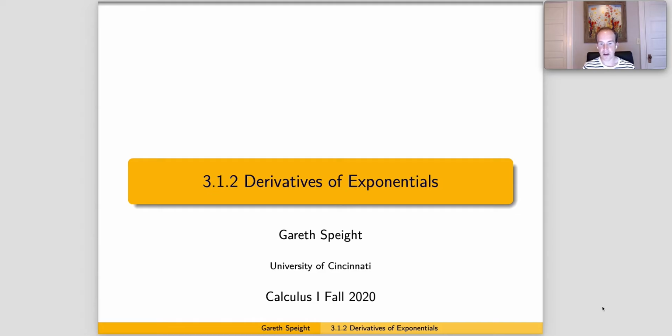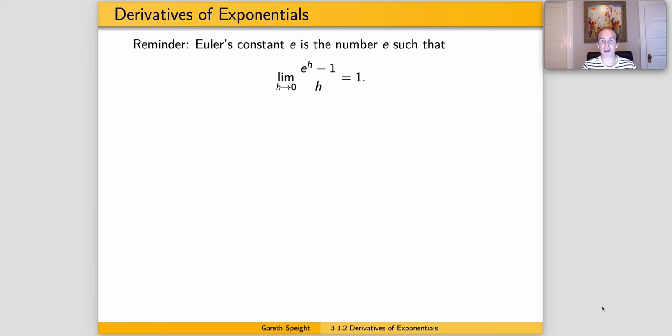the x. So firstly, we should clarify what we mean by e, and there are several different definitions. People pick the one that's most useful for them at a given moment in time, and they're all equivalent, but the one that we're going to use is that e is the number for which this limit equals 1. So if we look at e to the h minus 1 divided by h, and we take the limit, we get a number, and it's the number that makes this equal to 1.